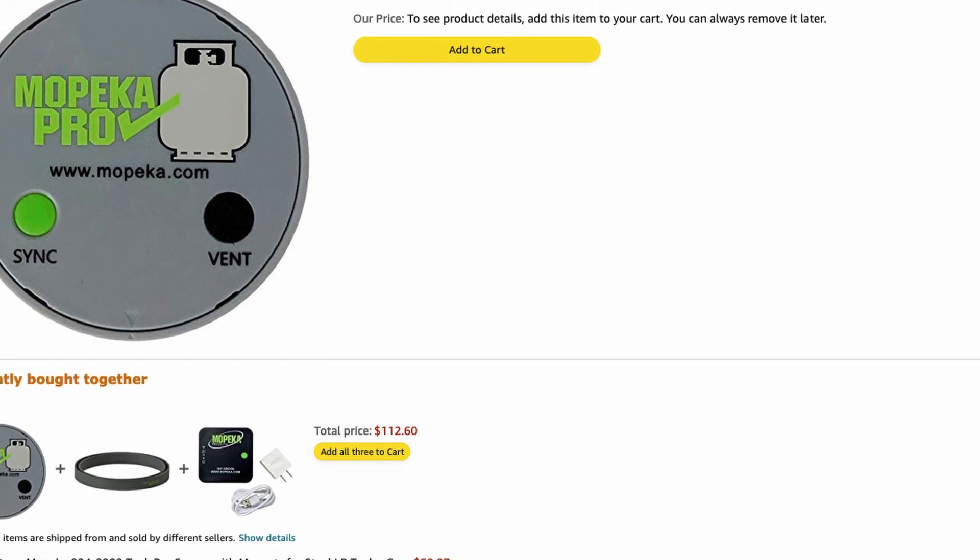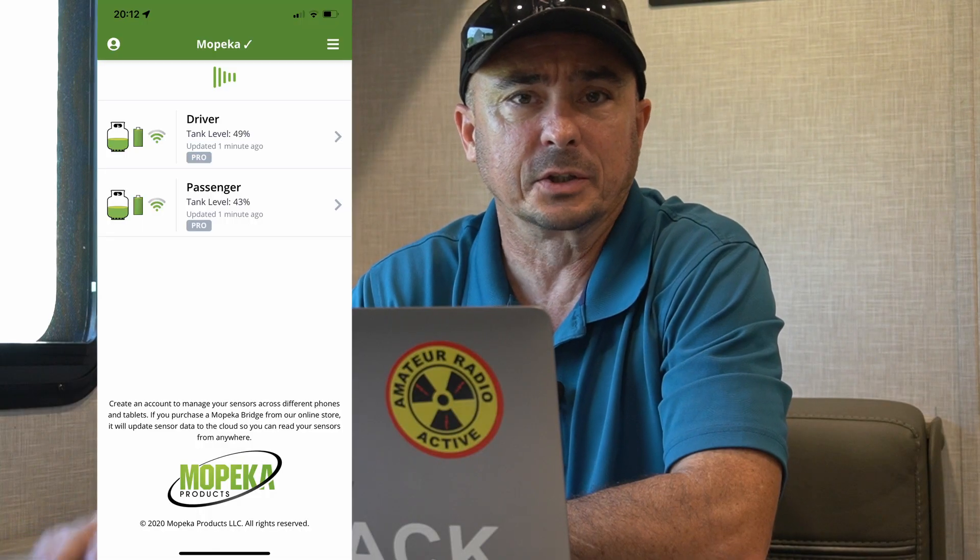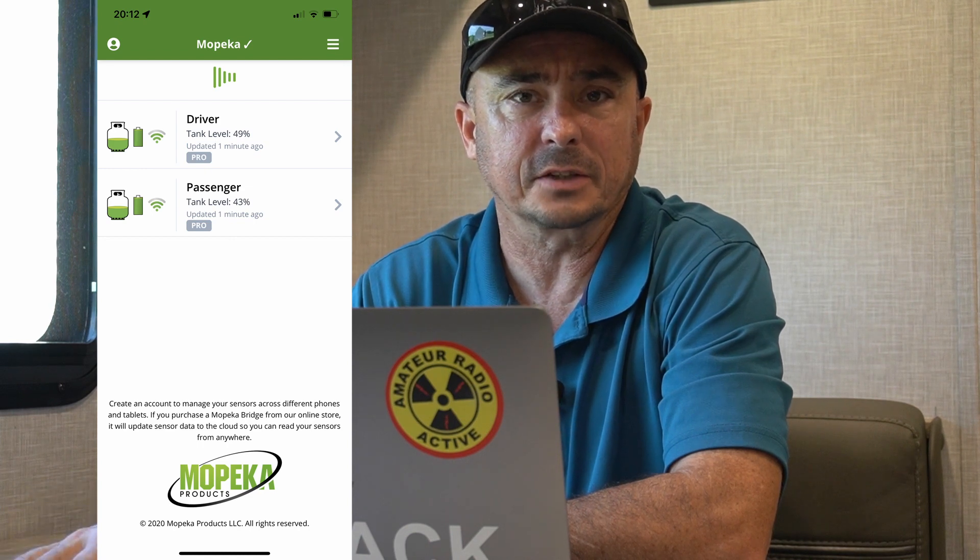One of the other upgrades I've made to the RV is some tank sensors for the propane tanks on the front. I've got two 20-pound tanks up front, but I never really had a good indicator as to how much was left in them. Since I'm going to be using a small inverter-style generator to run the AC unit during Field Day and the generator is propane-powered, I need to know how much is in those tanks. That's going to be a bit of a science experiment this year, as I've never calculated the exact run time I can get from one propane bottle while powering the AC.